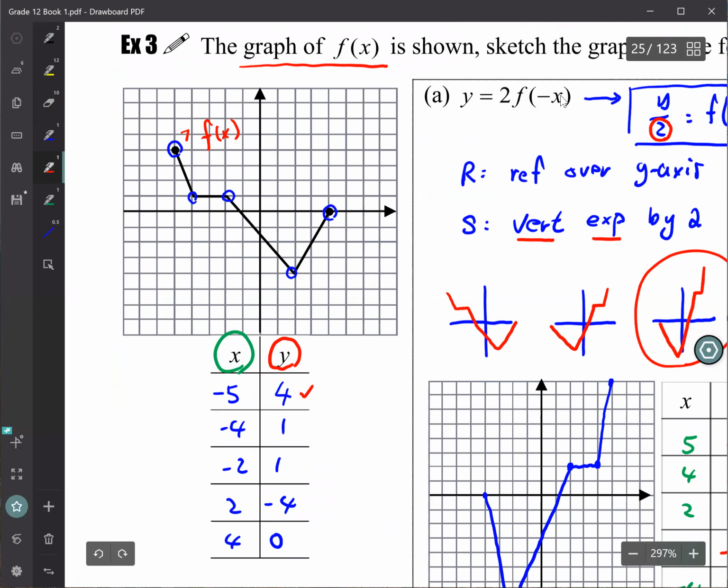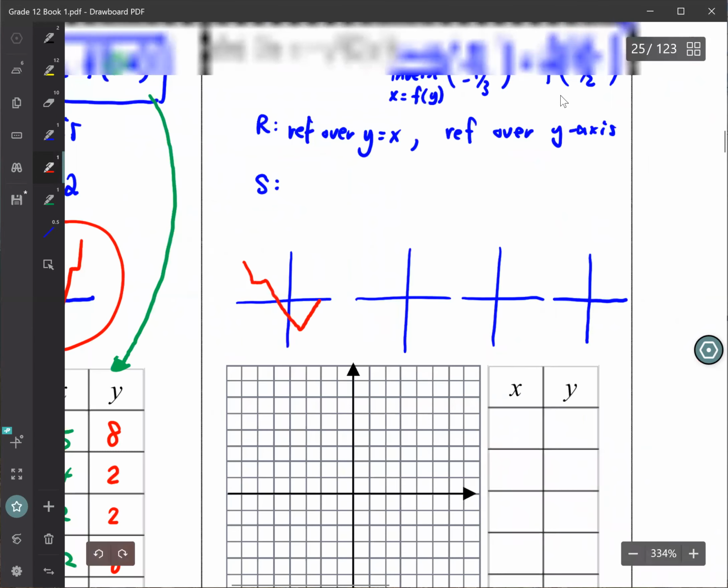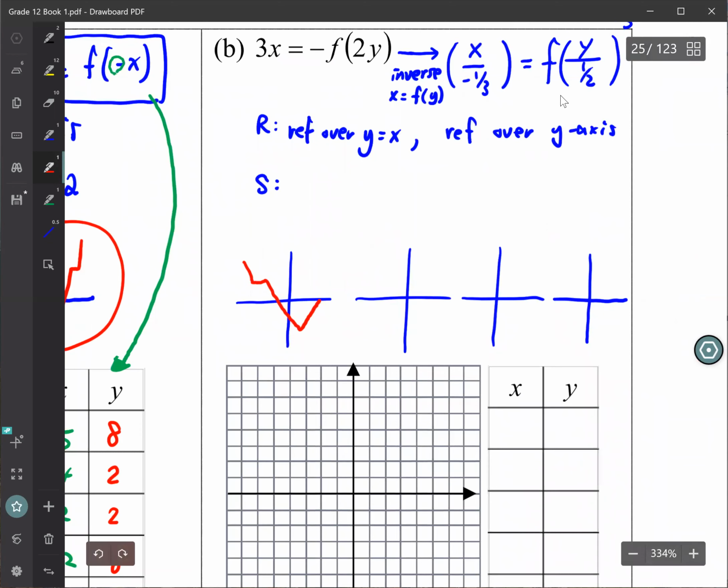Original is this one, y equals f of x. The y is on the left, x is on the right side. But the question we have has the opposite, so you have to make it inverse, and then you change the inverse graph. That's the order. Otherwise, the graph will look different. Now let's look at S. What's the S here, William?